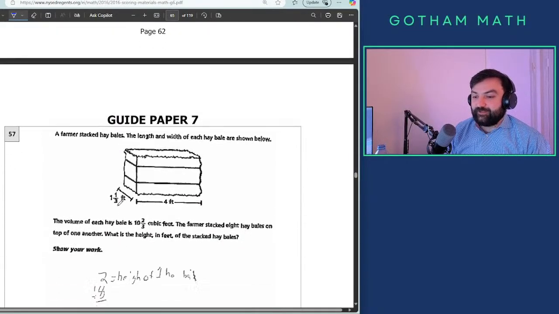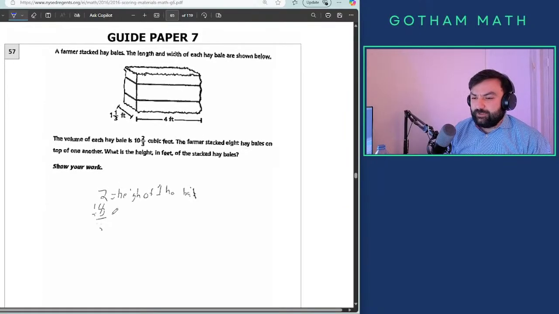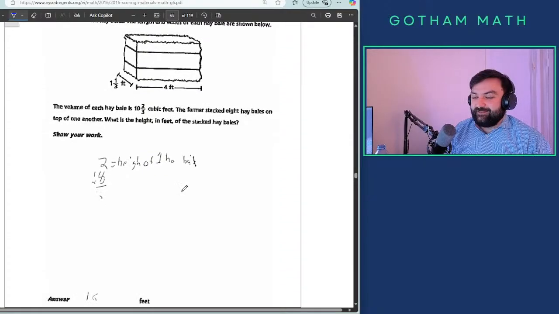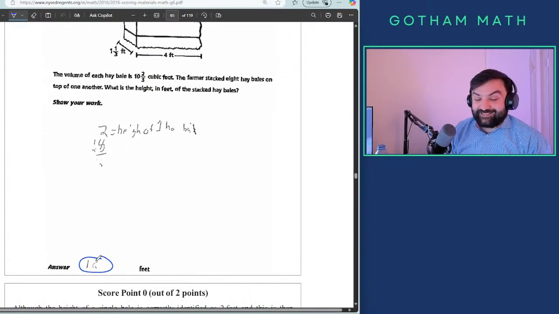So, all right, moving on. Okay, 2 is height of 1 neighbor. Yeah, and 16. Look at this. But they still got 0. No work, probably. I thought they should get at least 1 because they got the answer right. Yeah, got the answer right, and 2 over here, but it looks like a copied answer. How are you gonna get 16? No, 2 times 8. It looks like they just copied the last step of someone's work.